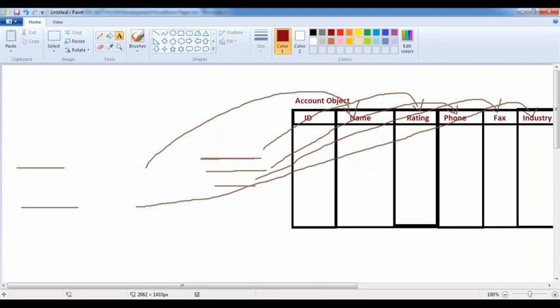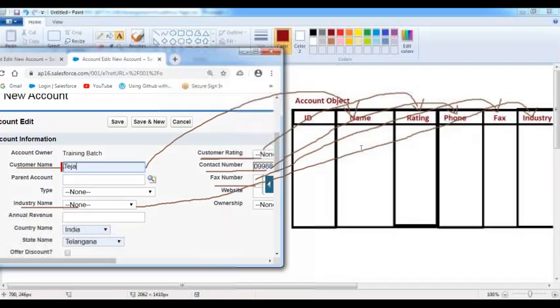Whatever object fields are available, you can represent these object fields on your user interface according to the data type of the field. Upon creating this field, we select some data type. It may be a text data type, email type, phone type, pick list, multi-select, lookup, whatever. Depending upon the data type, I want to provide the respective looking field, the respective visual appearance.